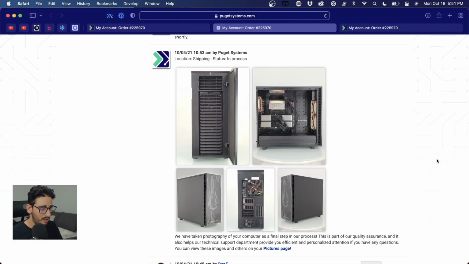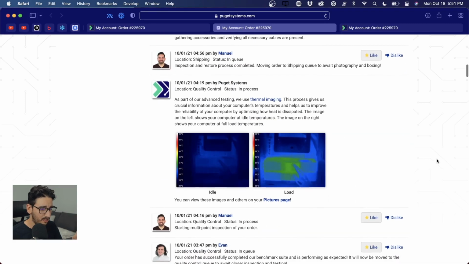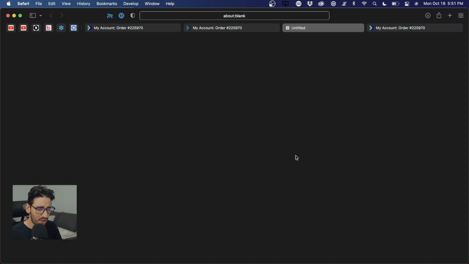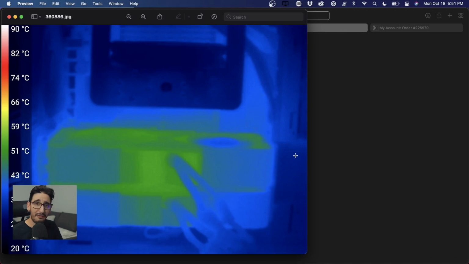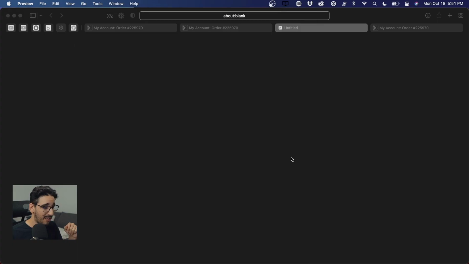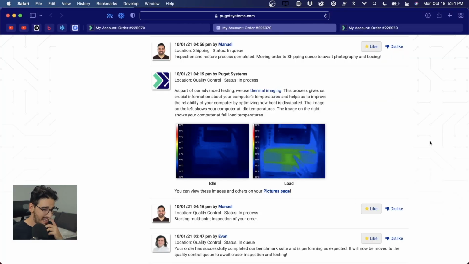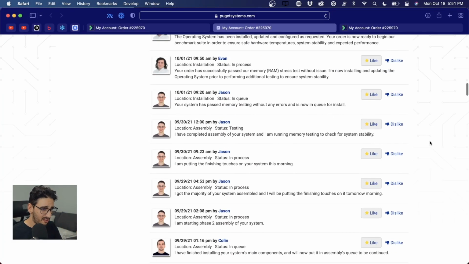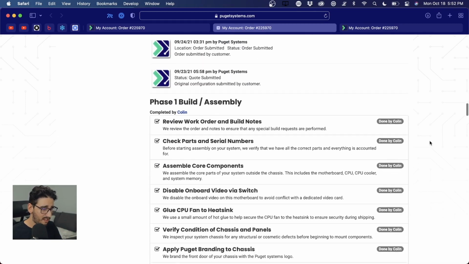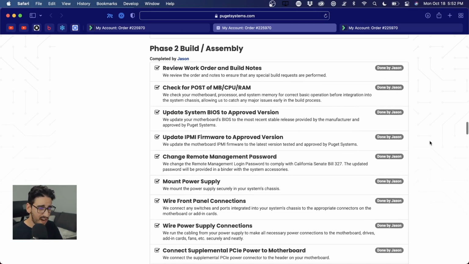I mean, they were so communicative in the process. Look, as I scroll, you can see that they took thermal images of my computer. They sent me thermal images of my computer so that they could see that there were no overheating issues, and two, so that I could see and confirm that it isn't just conjecture. It's a fact. The computer did not have any cooling issues before it was sent to me. And as I scroll through this, you can see there are status updates from every single little step of the way. It's their entire checklist.